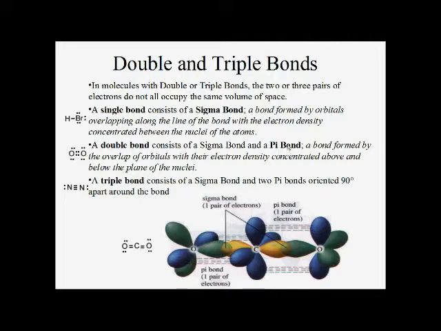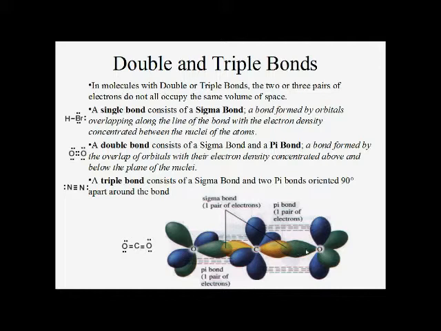Our pi bonds are going to come from unhybridized orbitals, normally unhybridized p orbitals, so these orbitals have lobes above and below the bond axis. These orbitals above and below the bond axis are different phases of the electron, different signs. So if we have adjacent atoms with occupied p orbitals, they will overlap. In this case, the density will be above and below the bond axis. It's not on the bond axis. In fact, since these are above and below or different phases, that means that there will be no electron density on the bond axis. So our electrons are just above or below the bond axis. This is our pi bond.